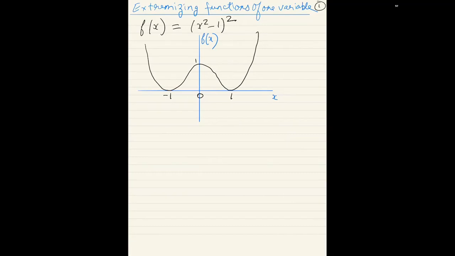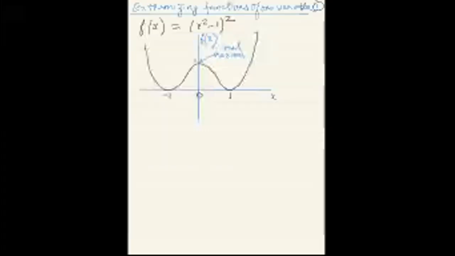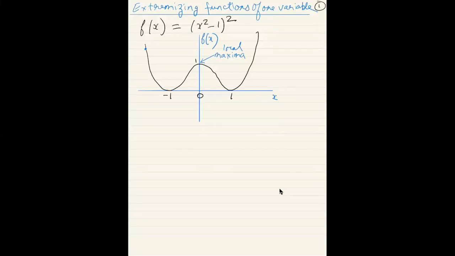So the interesting thing about this function is that you have a maximum, or a maxima, over here. It's a local maxima, right? It's a peak right over here. Why is it local? Because clearly this value on the left is more than what you have at this local maxima. Similarly, you can see that it has a minima here and here. These two are, however, global minima, right? Because there is nowhere else that this function takes a value smaller than these.